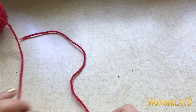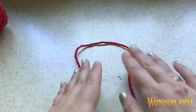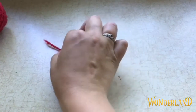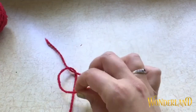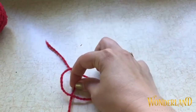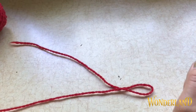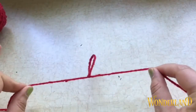One more time. You can rewind the video if you need in order to really learn how to make the slip knot. We pick up the tail, we put it over the yarn, we pick up the body of the fish and put it down, making a pretzel. We pick up the inside of the pretzel, hold on to the tail, and pull it tight. Okay? For those of you who already are familiar with slip knots, there are many ways to do it. I'm going to make this knot disappear.